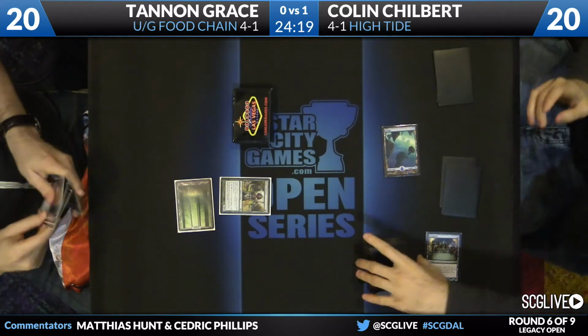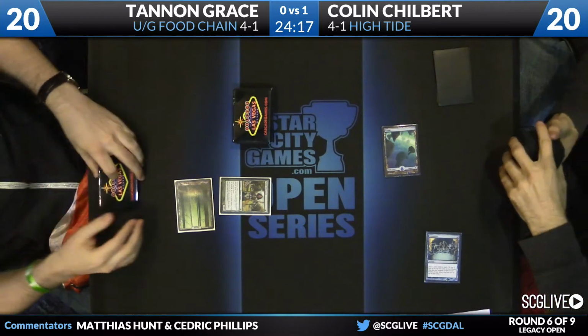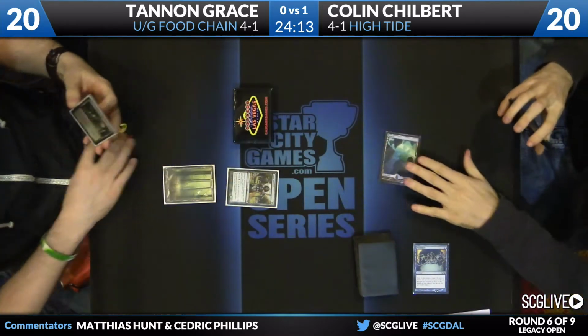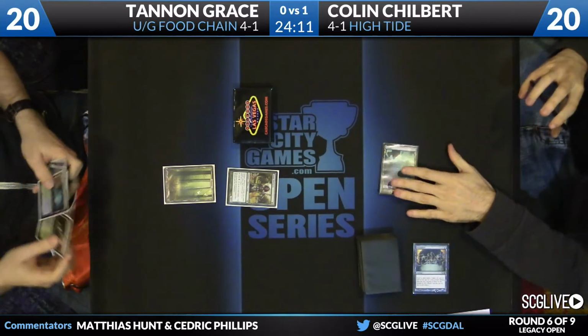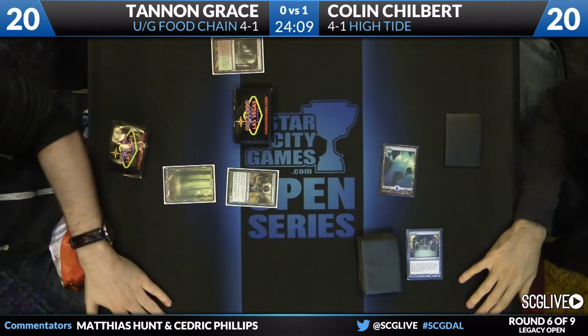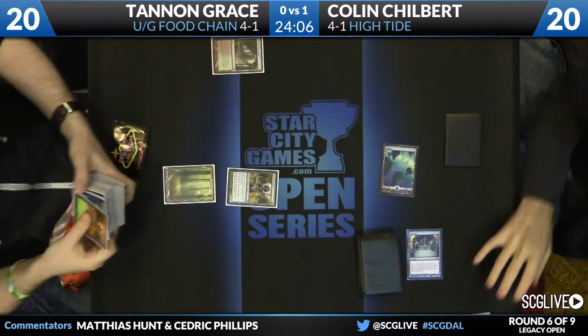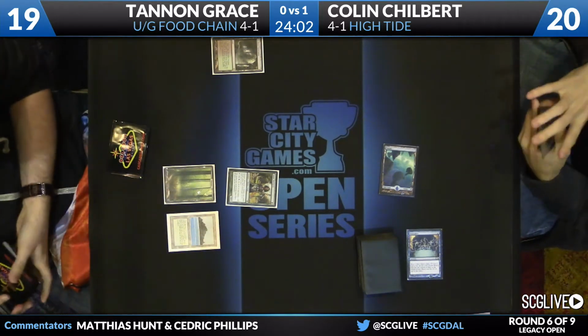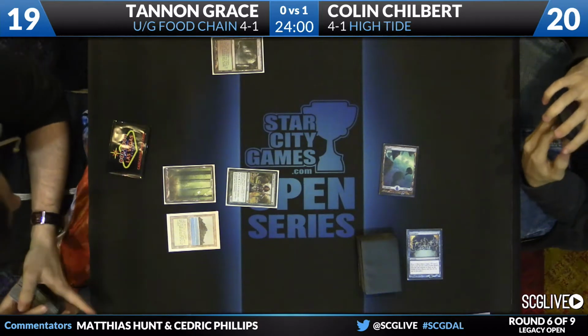Speaking of cantrips, we got a Preordain here from Colin. Looks like he's putting them both to the bottom. He is going to draw a mystery card. Pass it back over to Grace, who started with a Noble Hierarch off the basic Forest. That is a Verdant Catacombs. Grace is going to go down to 19. His life total does not matter. He's going to search up a Tropical Island. We'll see if Grace has maybe a Food Chain to drop down here or something else sweet to do.